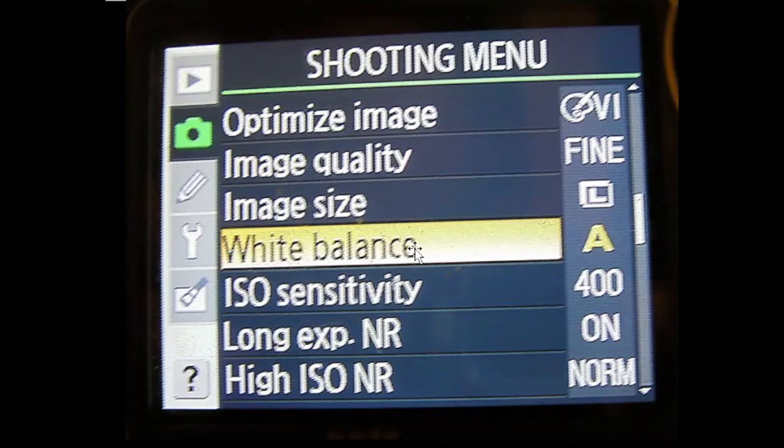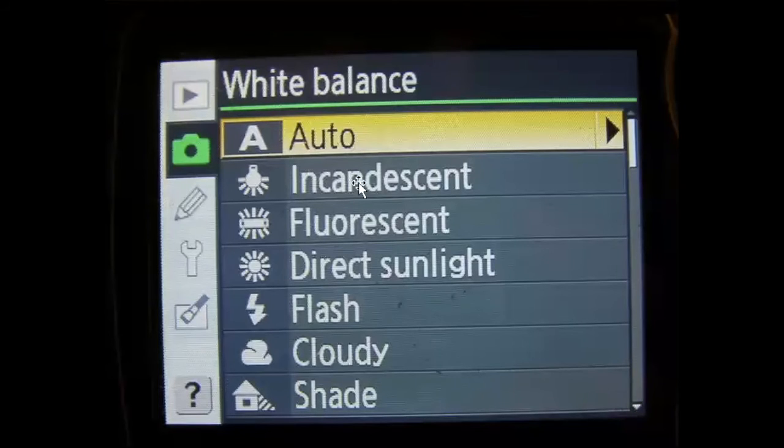Okay, white balance. So if we go further into this function, these are the options. There's auto white balance, there's incandescent lighting, there's fluorescent lighting, direct sunlight, flash, cloudy, shade. These are different lighting scenarios that you can set your white balance to.